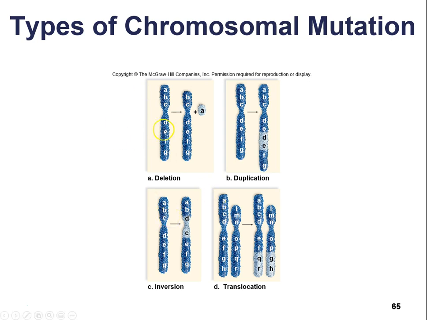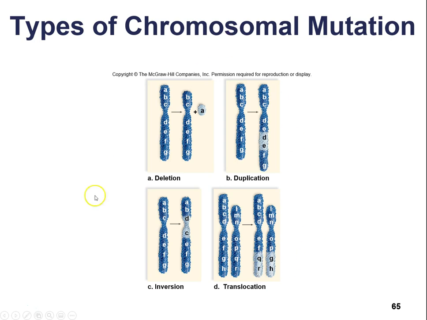So deletion, right? You can see here, you're missing this end here. A lot of times it's the ends of the chromosomes that will break off. Duplication, right? You have this segment that's actually duplicated here. Inversion, right? You can imagine that maybe this part of the chromosome broke away and then it got inverted before it was reinserted. In translocation, now you have parts of two different chromosomes breaking off, and then they went back into the wrong places, or they basically reattached onto the wrong chromosome.